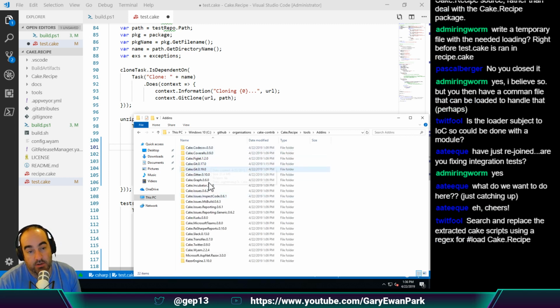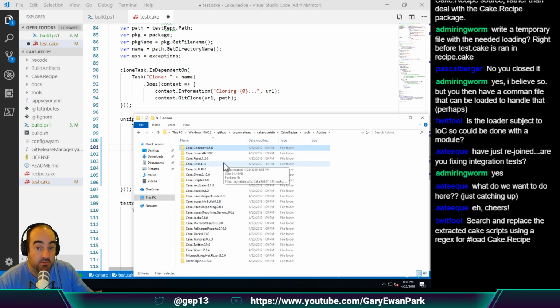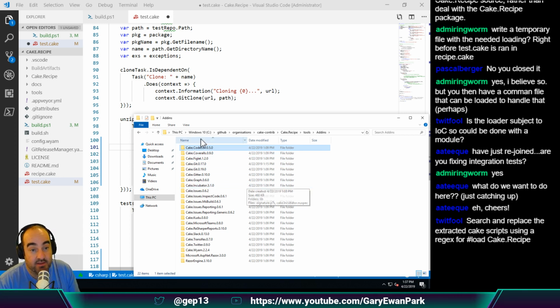So Cake nowadays appends the version number of the add-in or the tool or the module to the folder name so that it knows which version it is. Previous versions of Cake, that wasn't the case because we use NuGet to do the resolving directly. So it just resolved the Cake.Core as an example. And that caused problems in terms of pinning to specific versions.